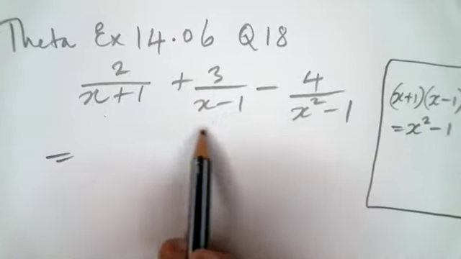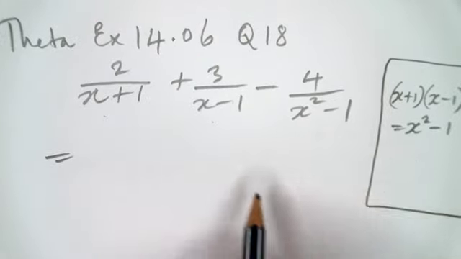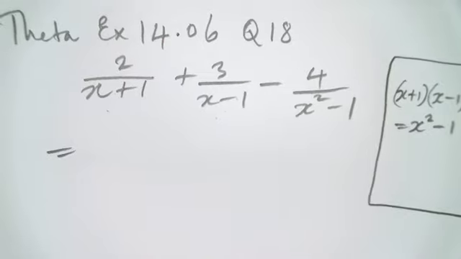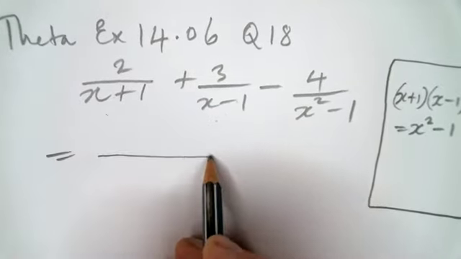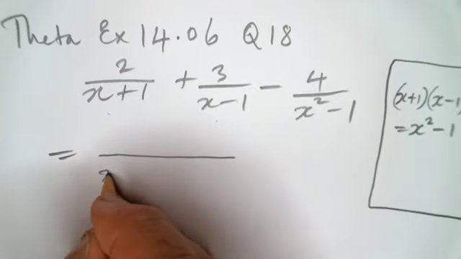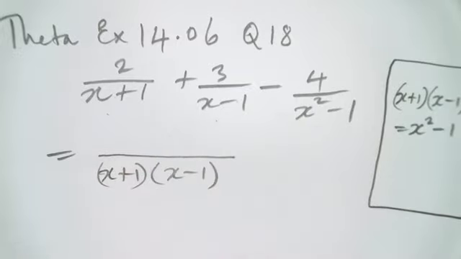So I'm going to work on these two first. I'm just going to tack this bit on the end. We can't do it without doing that, otherwise the examiner will just say it's wrong. So just be aware of that. So here we go. I'm going to make a long vinculum. I've got this bit on here. I'm actually going to write it out in full. x minus 1, there it is.